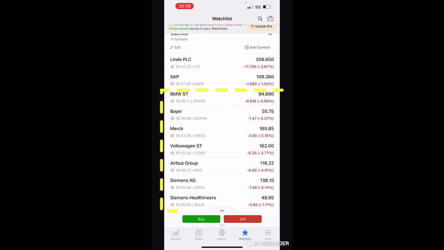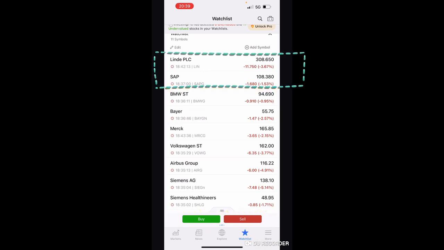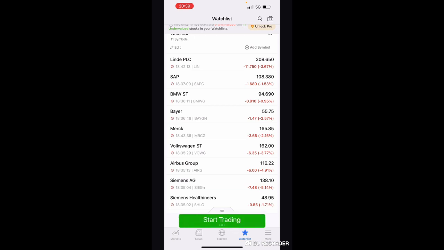So it means that these other companies are just there to support the 2 main companies. The 2 main companies are Linde PLC and SAP. They should be +3 or more or -3 or more in order for you to enter a trade. So if you see that Linde PLC is +3 or more and all the companies that are also supporting you are positive, you're going to enter your trade and hold it for 1 hour up to 5 hours, depending on your target for that day. If it's -3 or more and all the companies are negative, you're also going to enter a trade and hold it for 1 hour up to 5 hours, depending on your target for that day.